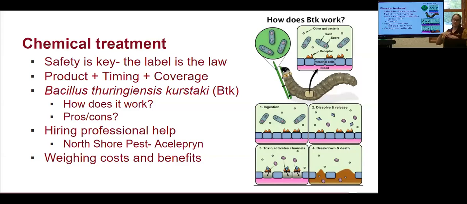So it's not like chemicals that just touch the insect to kill them. This is when they have to actually eat it. And I haven't found a lot of scientific research about non-target species being impacted from BTK spraying for spruce budworm. So I think it's definitely possible that there are other caterpillars out at that time of year, but I do think the impacts are going to be rather minimal compared to other things that you could be spraying that kill everything upon impact. It doesn't impact bees and other pollinators in that way. And it does not have harmful impacts to human health.